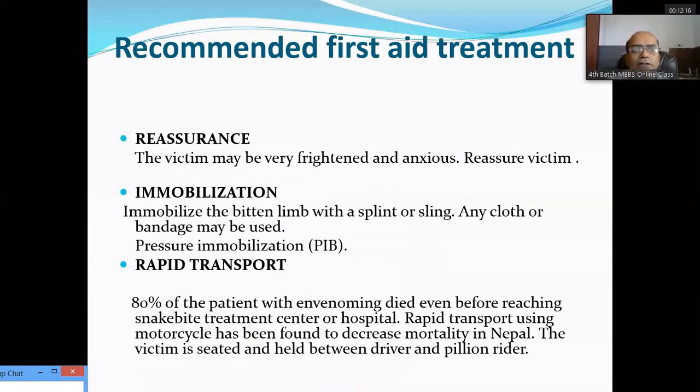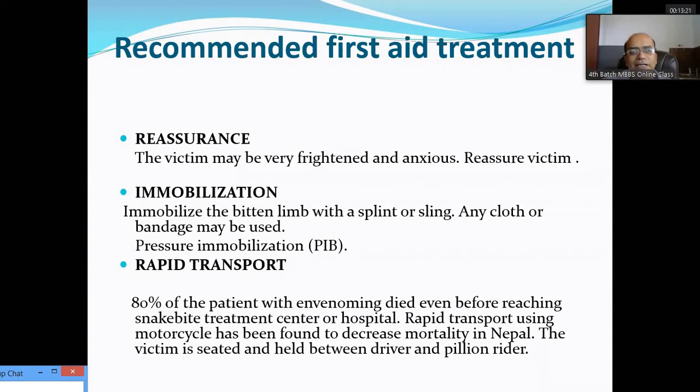This is a part of public health education which we have to disseminate to the public. In immobilization, sometimes the patient may run from one room to another, may cry, and may seek some medication himself. The best part is if you have a mobile, take help of your family members with the mobile, or shout, and rest in one area, and advise the patient not to move from one place to another or even mobilize the upper limb. You can apply an armrest, for example a splint or sling, especially at home. You can advise a shawl to use as a sling or bandage.